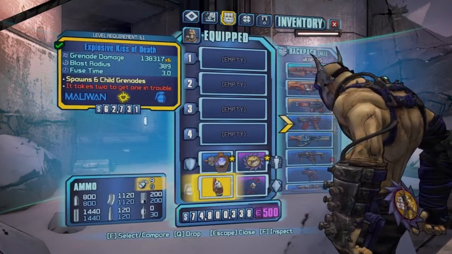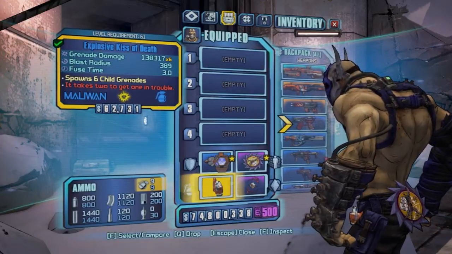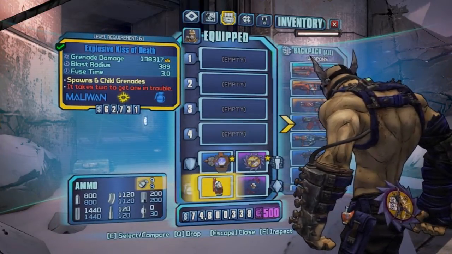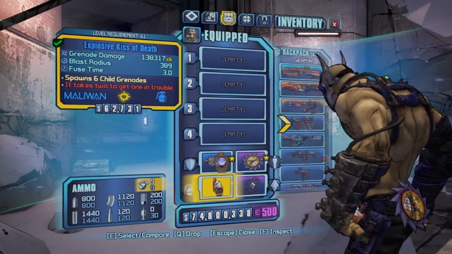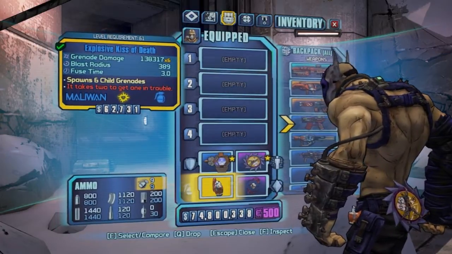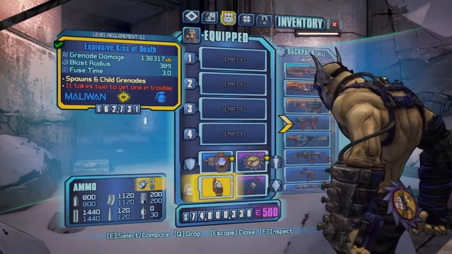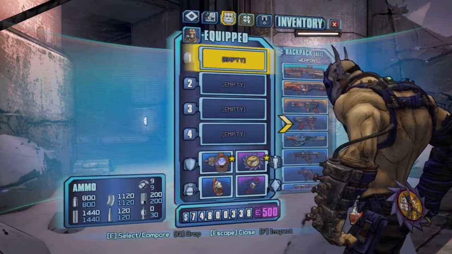Now you don't have to equip a grenade if you don't want to, but I've got a Transfusion grenade here, the Explosive Kiss of Death, which you can get from the Foreman in Opportunity, I believe. This is a Moxie grenade, I think. Oh, there's so many things in this game, it's unbelievable. But anyway, you don't have to use a grenade, but I'm using a Transfusion grenade just in case there's one of those moments where I get stuck with really too low a health and I need to recharge it. So you don't have to, but I've got that one equipped.